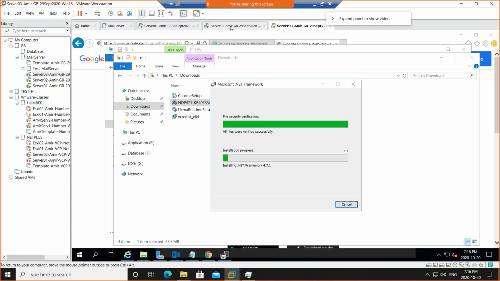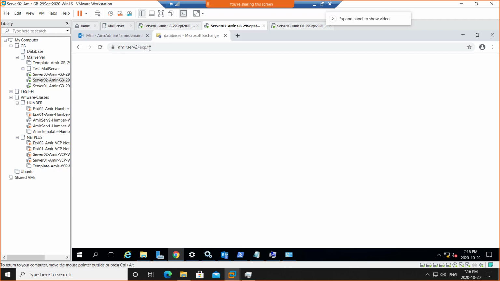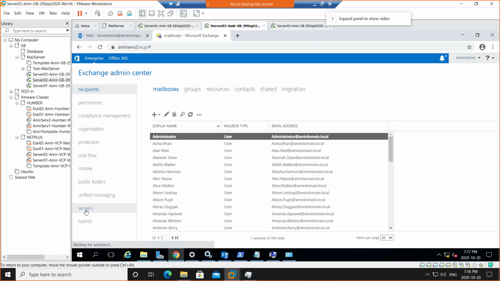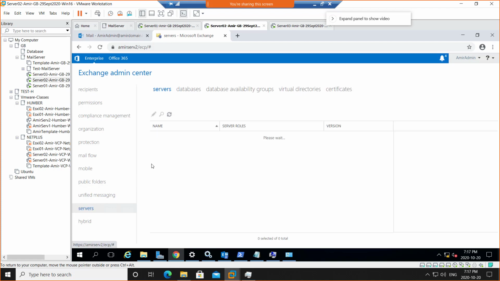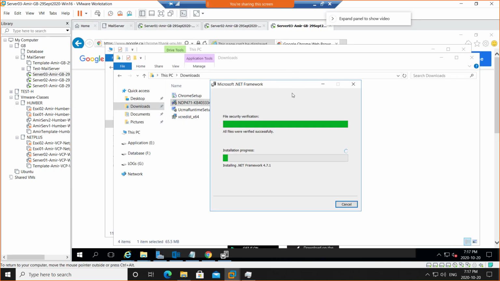So guys, what we are expecting at the end of it is, if I go to server 2 and minimize this, and I go to the ECP, the dashboard of Exchange server, refresh this. If I go down to the servers here in the Exchange Admin Center, I should be seeing server 3 here as well. If the Exchange server is successfully installed, the proof will be that in the Exchange administration console, the second server will appear here. Right now, server is there, joined to the domain, but since Exchange is not successfully installed, it's not showing that second server here. So that's the main area to check it out.